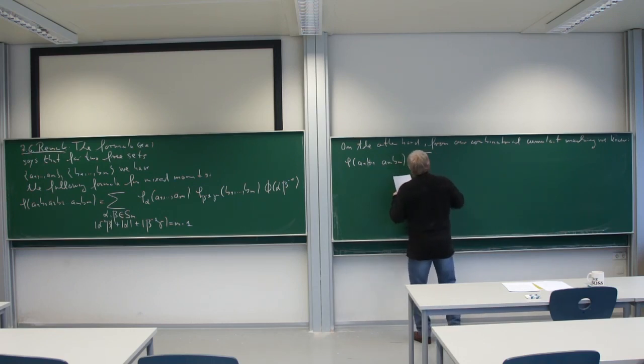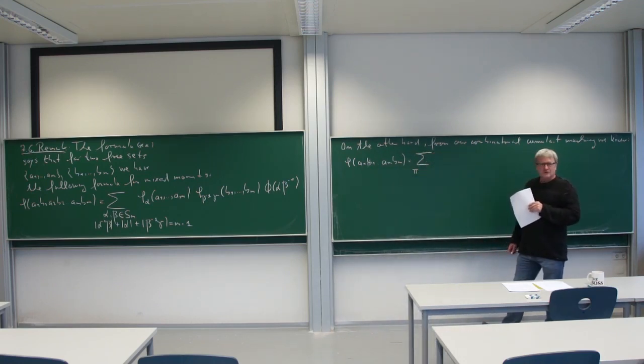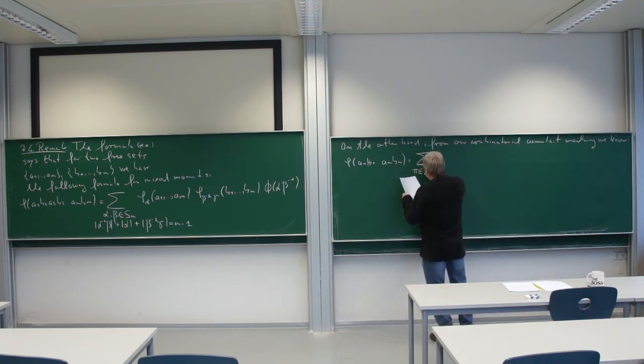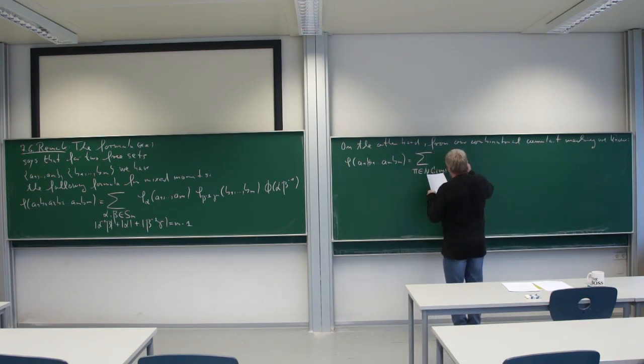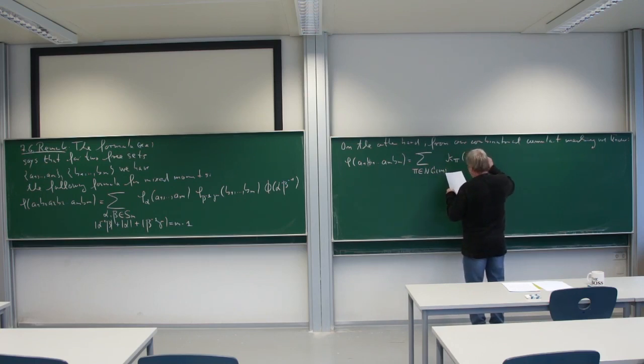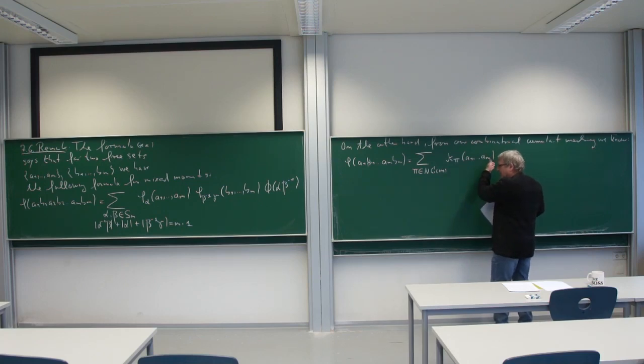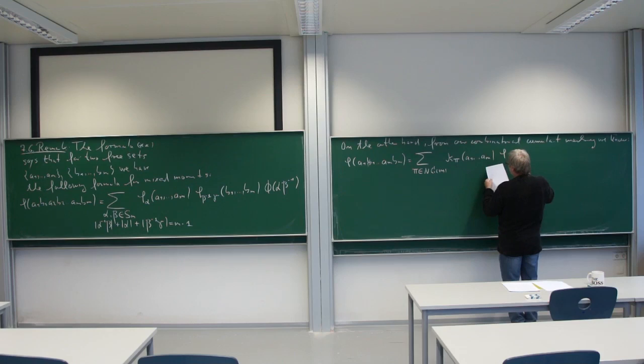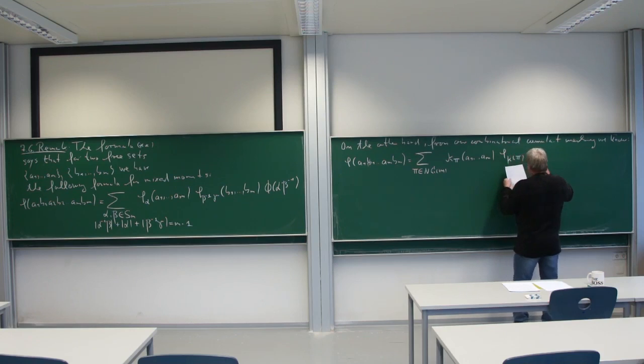That's something we already did a few times, but in principle we have a formula which involves the moment of one of them and the cumulant of the other. So we sum over non-crossing partitions of M, and then I get the cumulants of the A's up to AM. In principle I would get the cumulants of the B, but I'm summing over all non-crossing partitions which are less than the Kreweras complement of pi, and this gives me the moment. So here I get the moment of the B's at the Kreweras complement of pi.